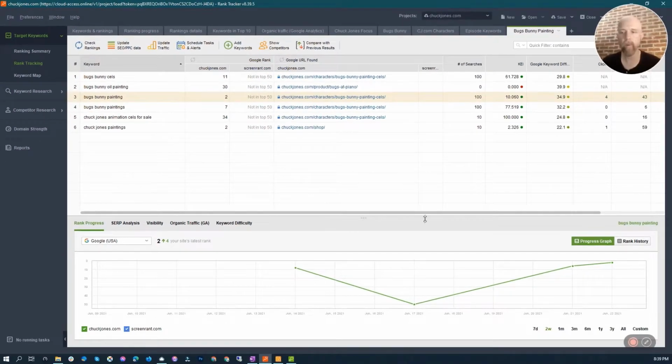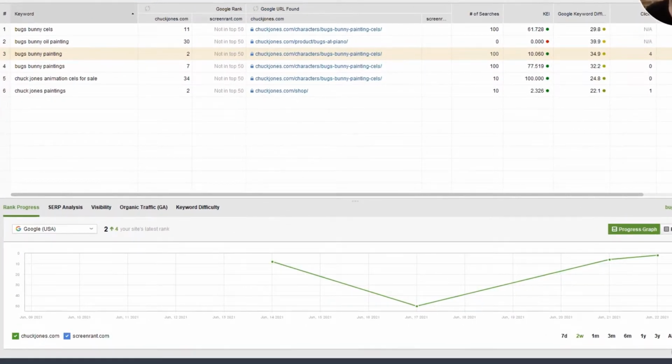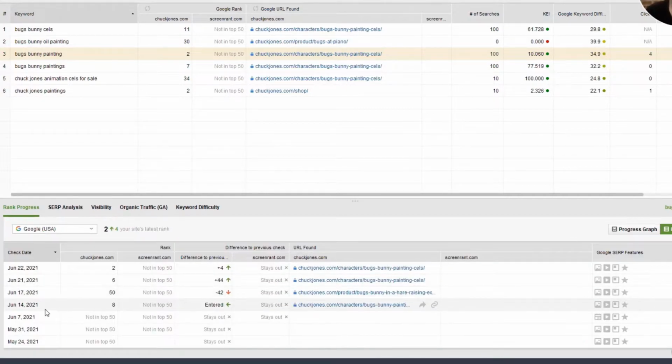So we look at and we want to see kind of what happened, and I like to look at my rank history here. We entered at number 8, right? We created the page, and as you'll see in the next tool, we hit 80%. I only strive for 75 to 80% to get the page created, but as you'll see that we lost ranking here.